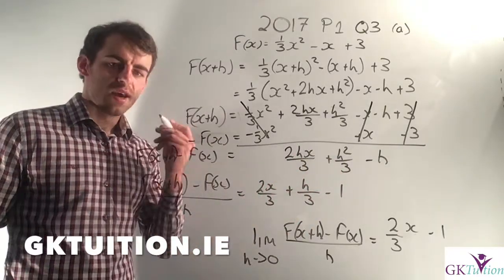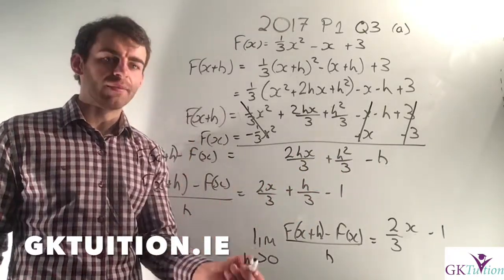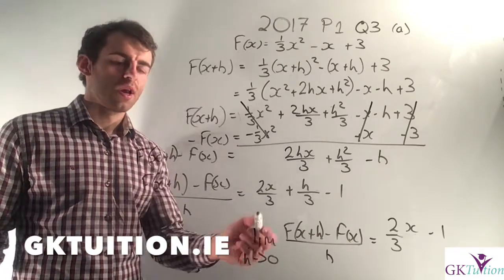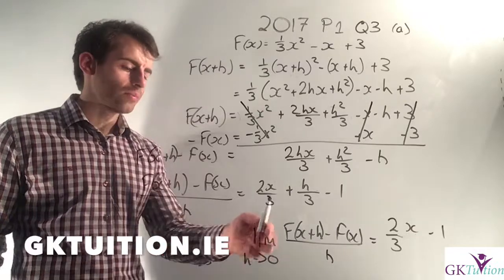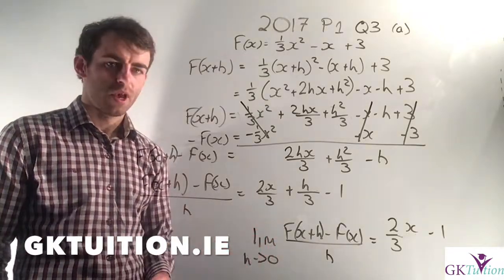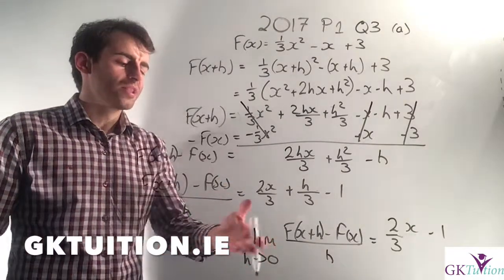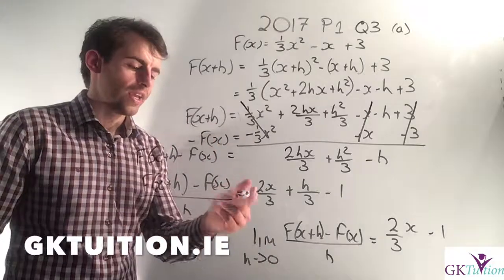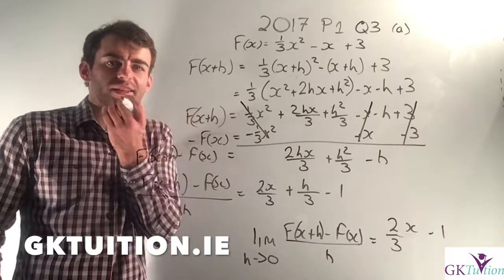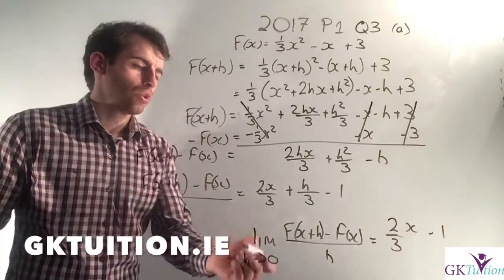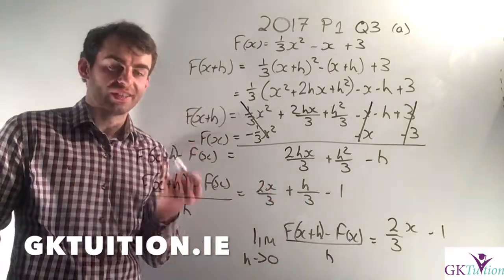And my very last line is to get the limit as h approaches 0 of f of x plus h minus f of x over h. So I'm saying that h is approaching 0. I'm not saying it's equal to 0, but I'm saying it's getting so small, it's approaching 0. It's getting closer and closer to 0. It's so small that it's negligible, which means that I can treat the h as if it is a 0.